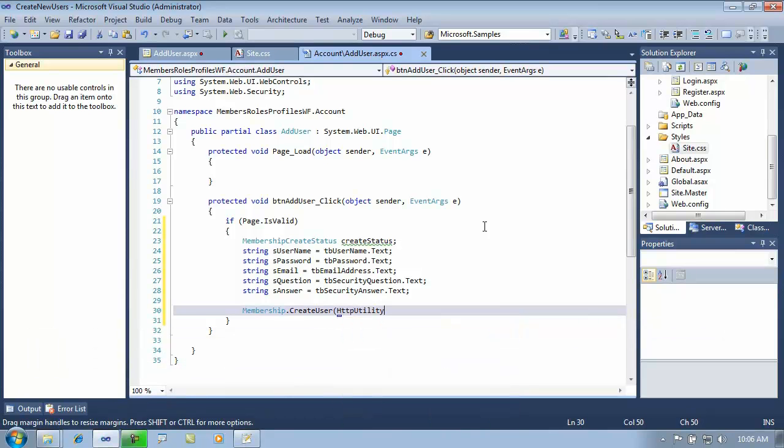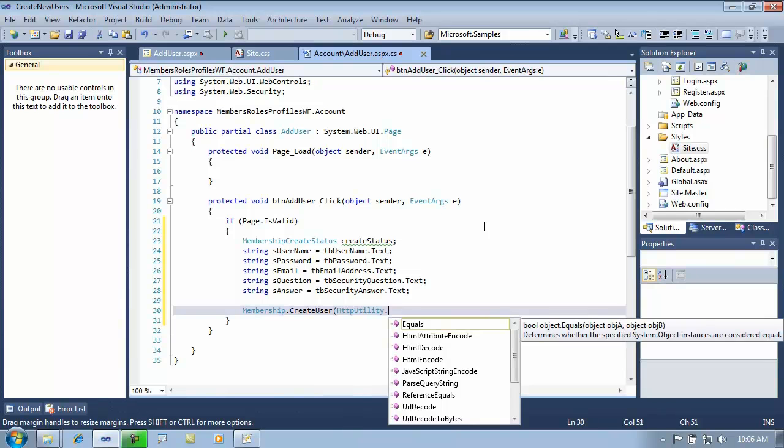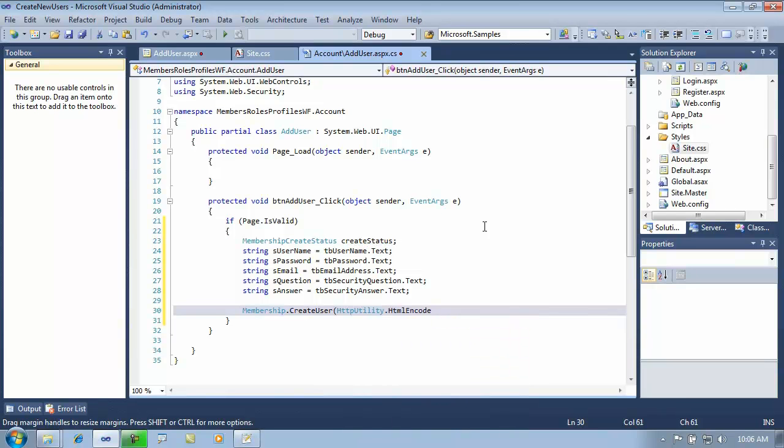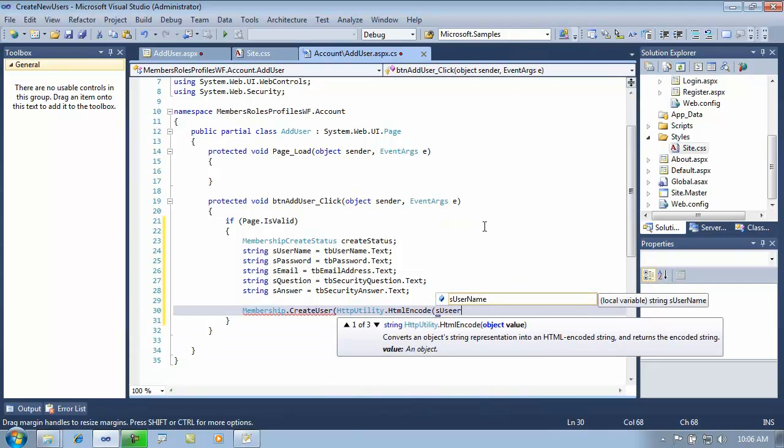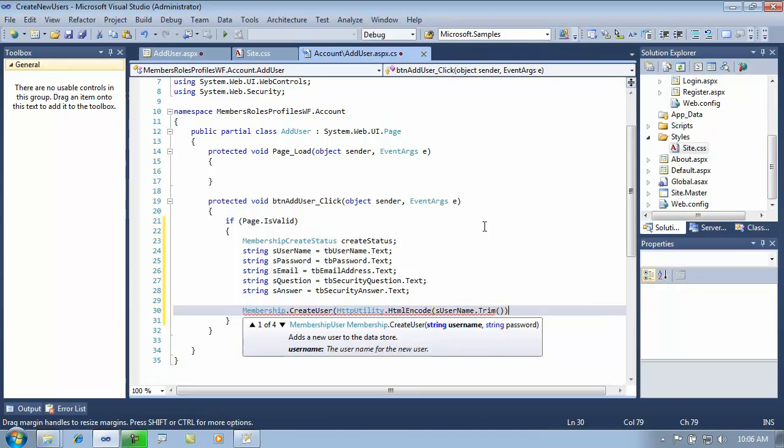So I'm going to call HttpUtility dot HtmlEncode and pass in username. And you remember that we specified a message in our form saying that leading and trailing spaces would be removed. So I'm going to trim that before I pass it to the encoder.